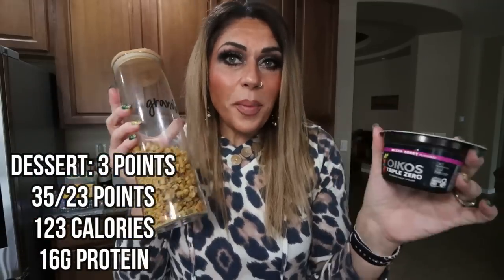For my dessert tonight, I'm actually craving yogurt. So I'm going to do the Oikos Triple Zero mixed berry yogurt. And then I have some pumpkin spice granola — whatever granola I have on hand. I add 30 grams to the top of my yogurt. This is going to give me 15 grams of protein. I'll get in some carbs with the granola, and it also adds a really good texture. I go between freeze-dried fruit and granola generally, and today granola sounds good. So this is going to end my day for dessert.